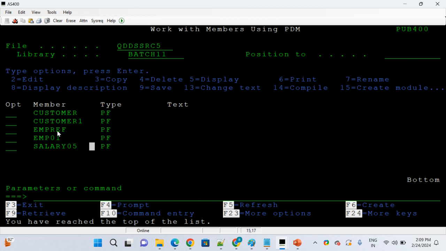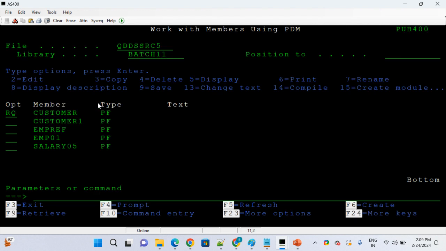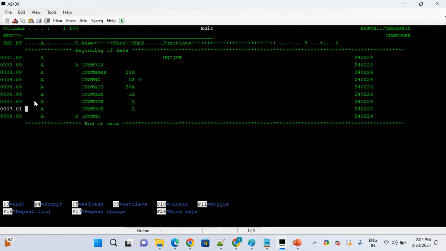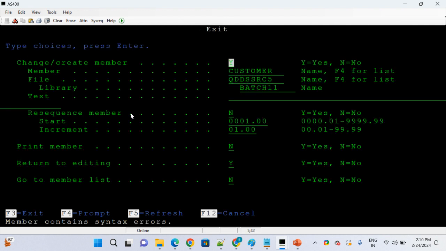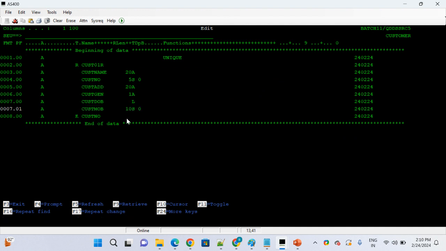And there is one more usage for the CHGPF. Okay, so change PF. For example, there is a customer. So you have RQ run query, you have the data. For example, I want to add another field, but I don't want to lose the data. So in such a case, what you can do here, DOB is there, right? I can just use RP for repeat, and instead of DOB, I can give MOB, mobile number. And this mobile number, I have it 10 as 0.